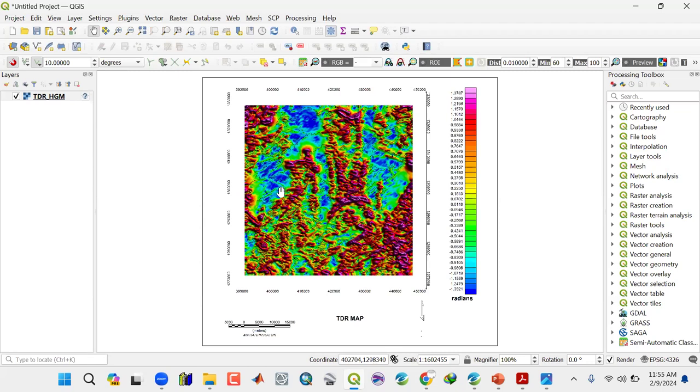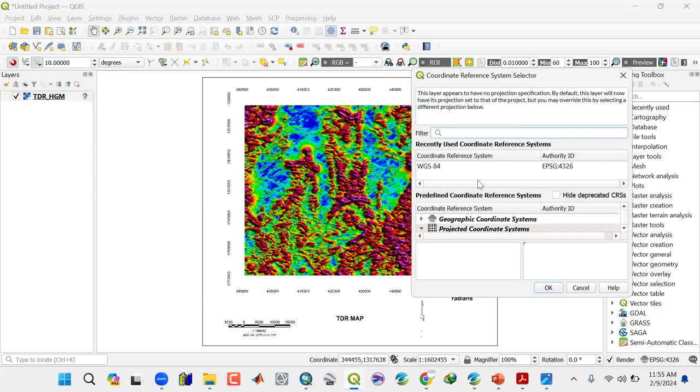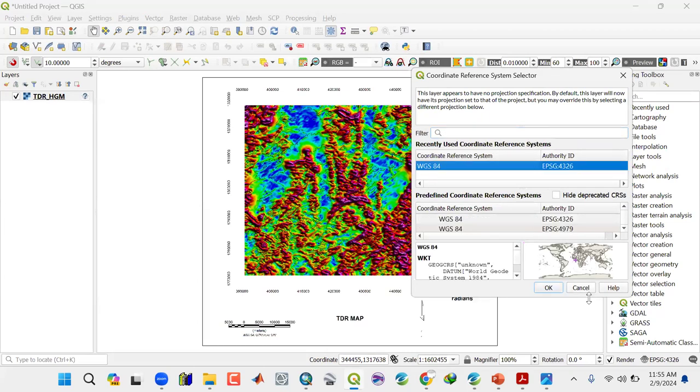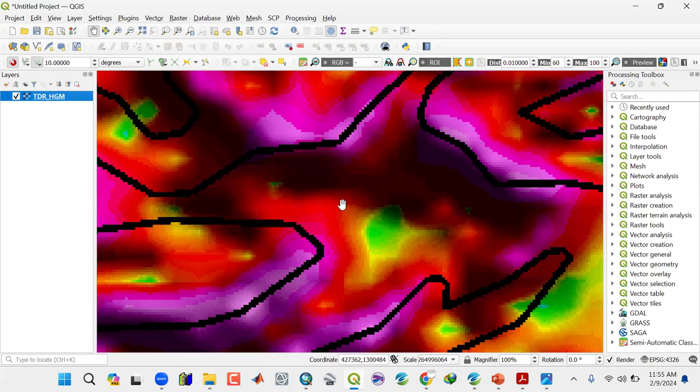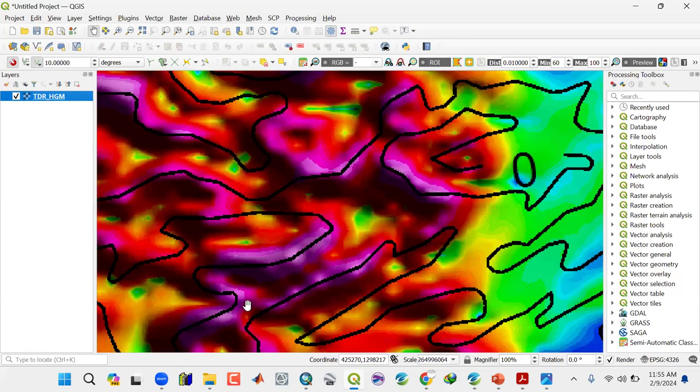So in case you don't have ArcGIS, you can still use QGIS and draw your map. But you have to export it to GeoTIFF. There you do. Then you click on this dot. Place this one, then click OK. So now you see, this is the map. Let's zoom. Do you not see it? Are you seeing it now?